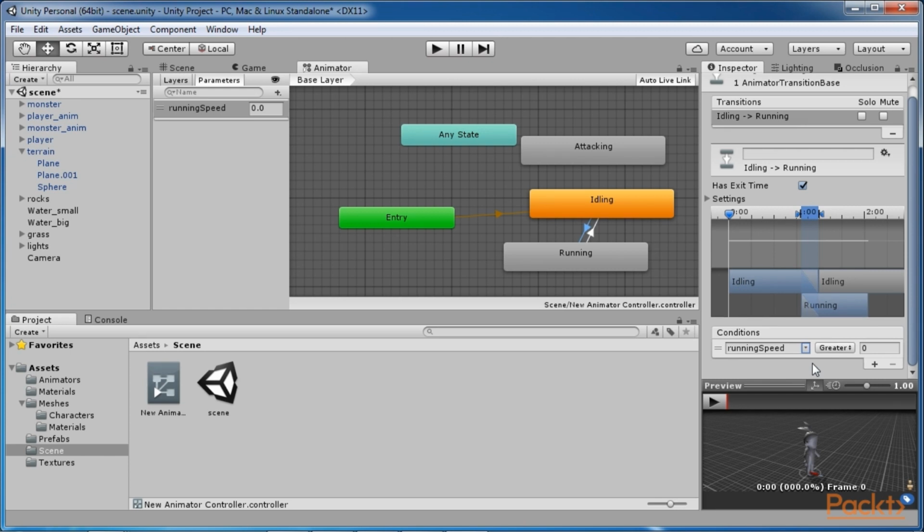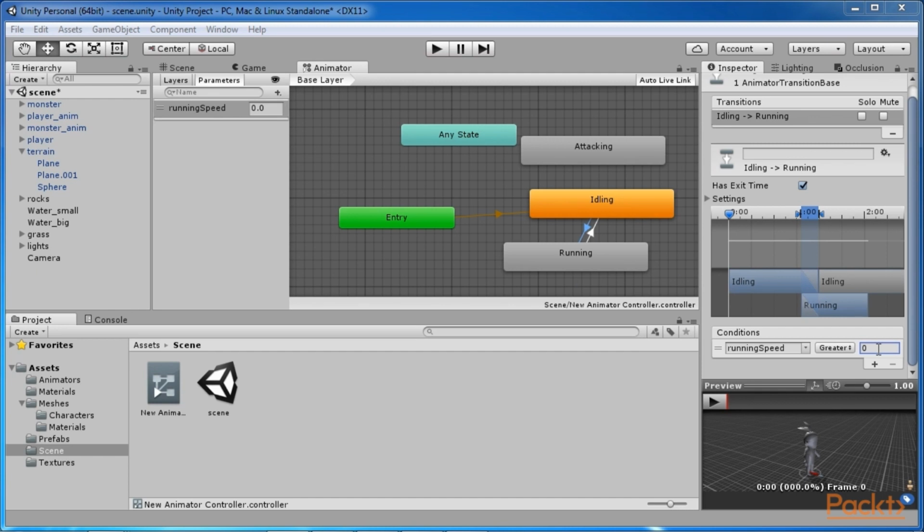You will see another drop-down box besides the parameter name with two options, greater and less, and a text field beside it. These three options form a condition that allows a state to transition to another state when the requirement is met. For example, if we want to navigate from the idle state to the running state, the running speed should be higher than 0 because the player will start moving. Therefore, the condition for the transition should be.